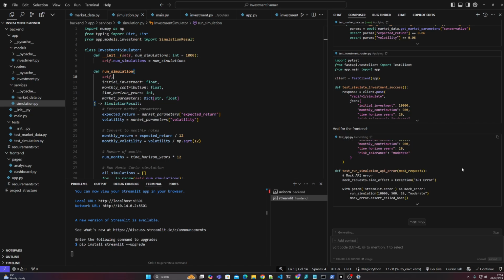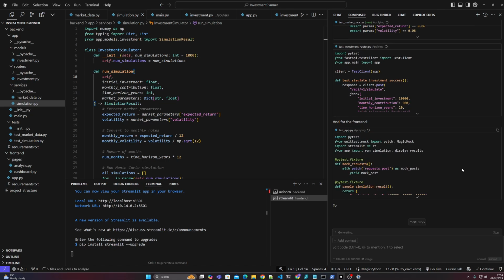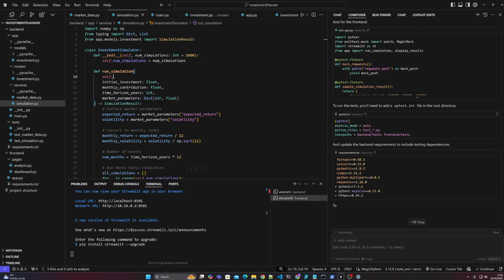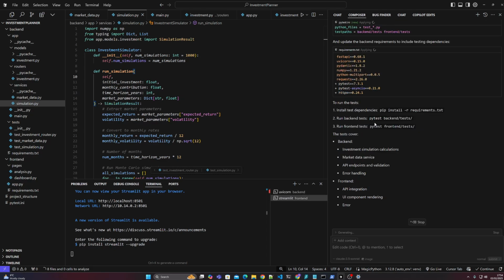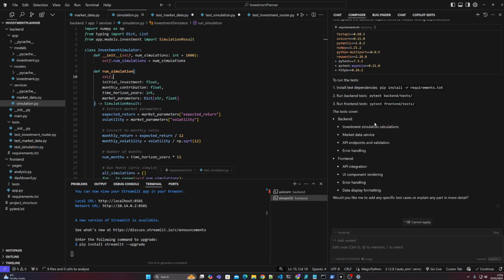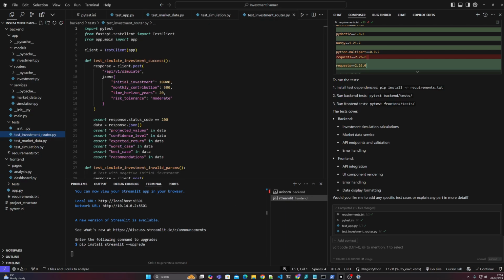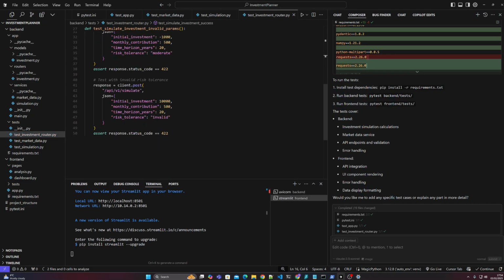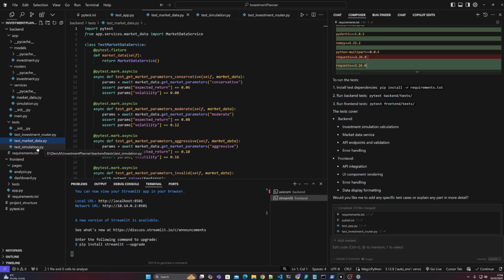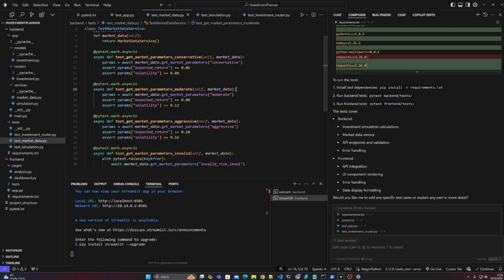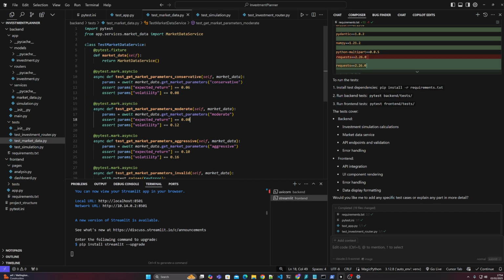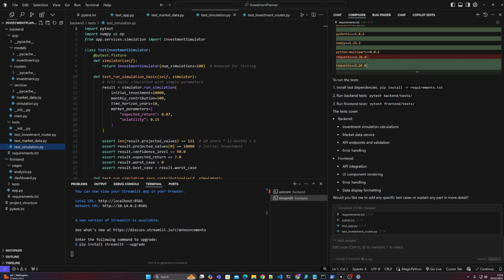It does have tests for the front end too, which is quite good. Let's try to apply, and then accept everything now. So it did. This is pretty nice. We didn't do anything in here. It went off and added all of that, including tests for the market data. Right, so we should be good.